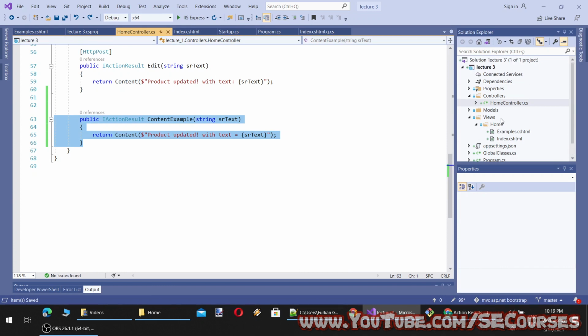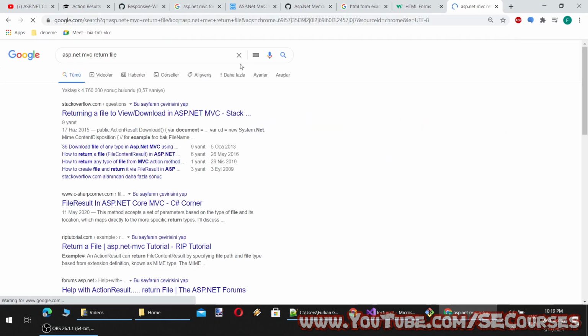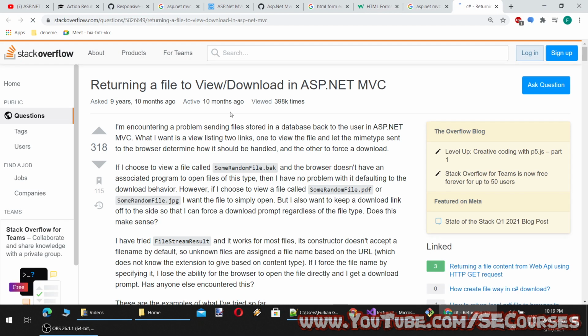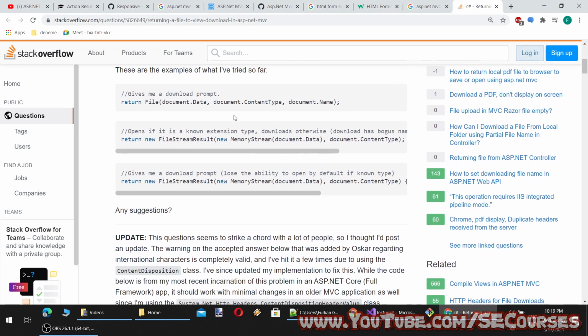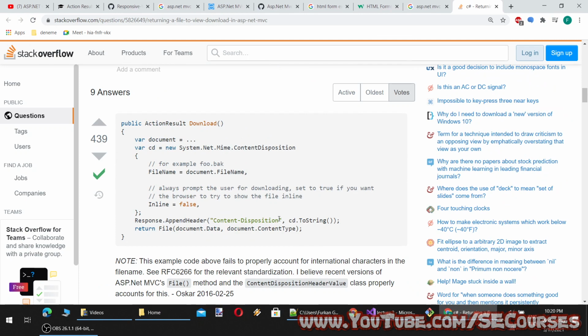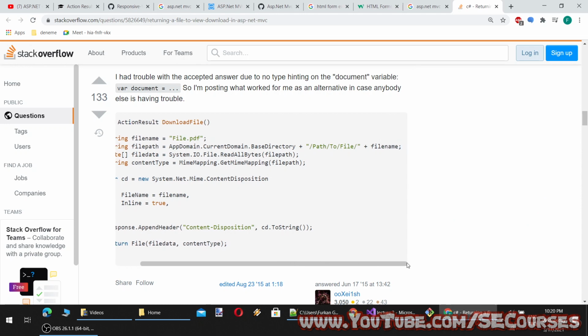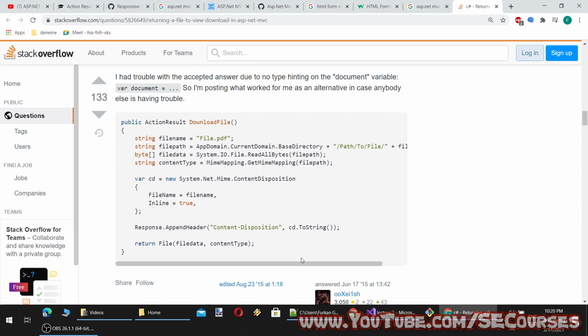Okay, and let's see. Okay, path to file.